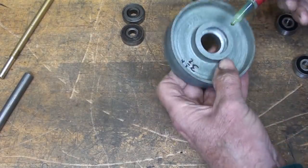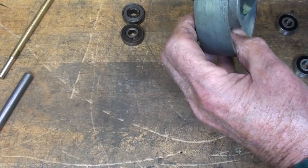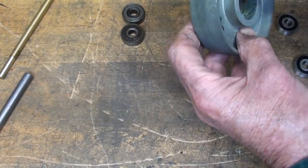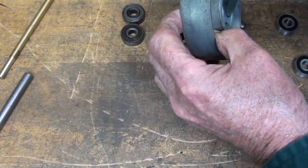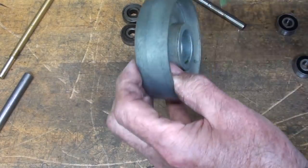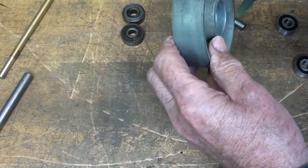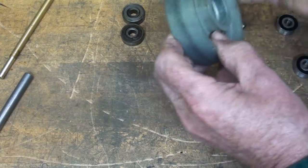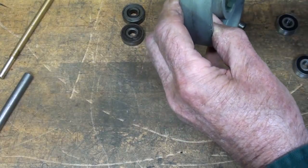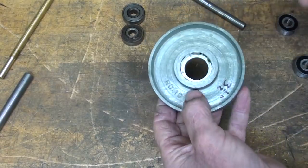I believe you all know that Loctite is an anaerobic, meaning that it sets up in the absence of oxygen, right? And this bottle's about empty. You know, these bottles are only half full when you buy them. I used to feel cheated until I realized why they do that.